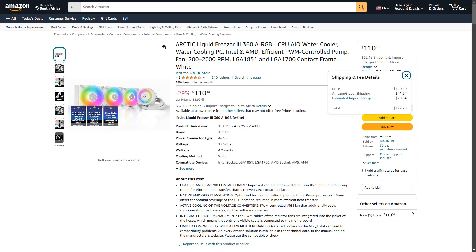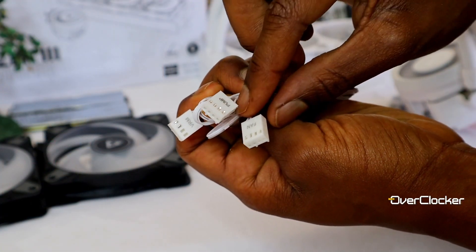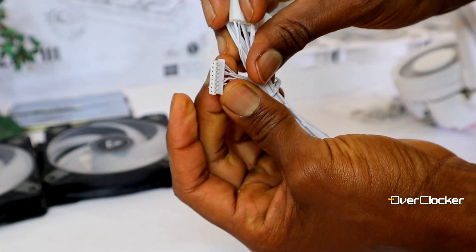If you want an even better price that makes this unit even more compelling, consider the black RGB version which retails for an incredible R2,499 — nearly R500 cheaper than the white model. Installation was fairly straightforward, as it's obvious what you need to do to get up and running. The most complex bit is figuring out if you want the all-in-one cable or the individual controls for the AIO, VRM and pump.